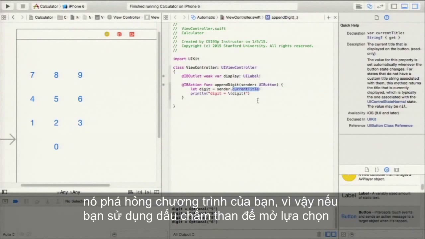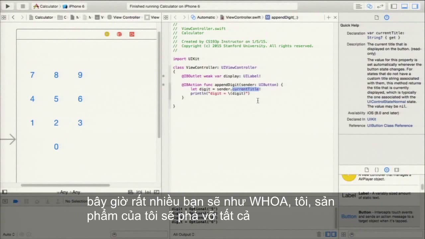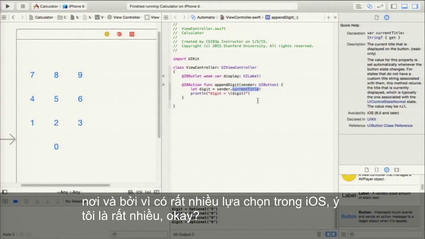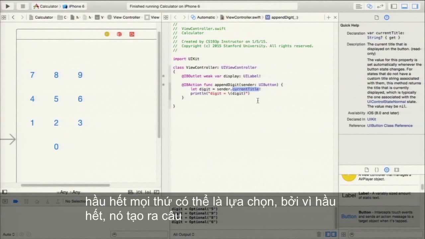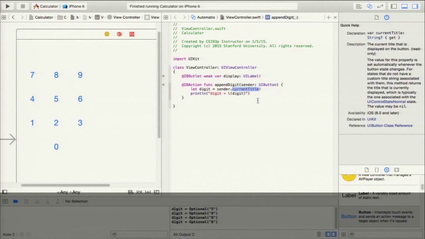So if you use exclamation point to unwrap an optional, and that optional's current value is not set, nil, then it will crash your program. Now, a lot of you might be like, whoa, my programs are going to be crashing all over the place. Because there's a lot of optionals in iOS. I mean, a lot. Most things are probably optionals because most things, it makes sense they could be in a not set state at some point.